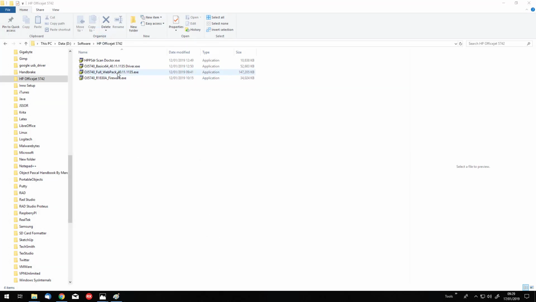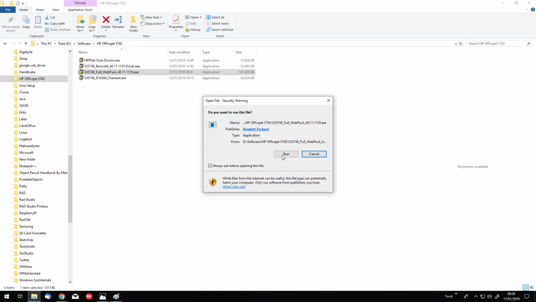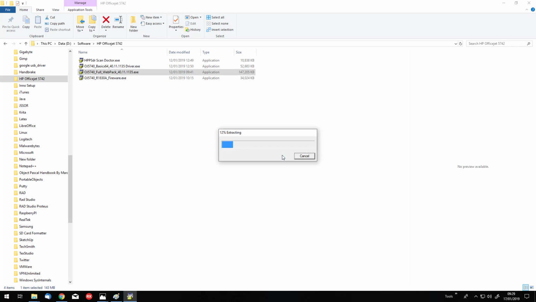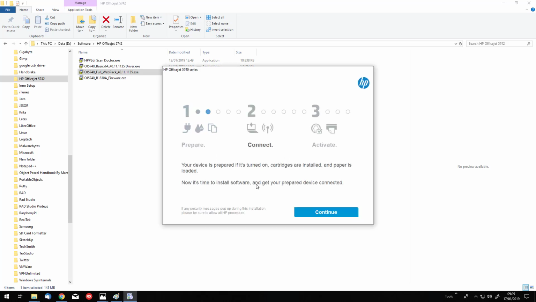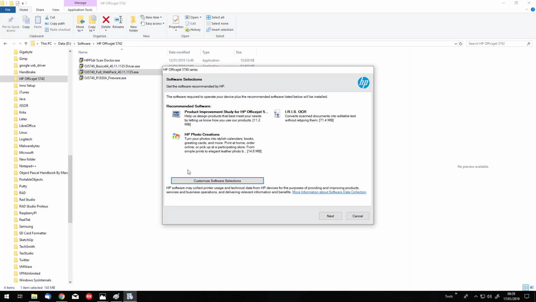So we reinstall the full HP printer web pack. And I don't want any of this bloatware.